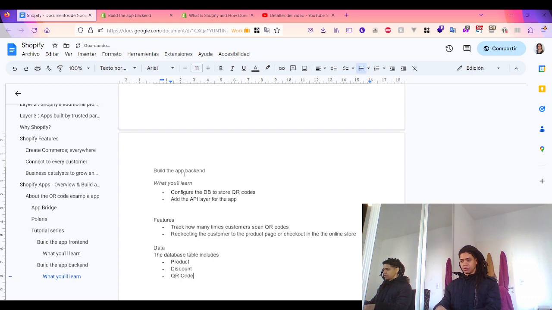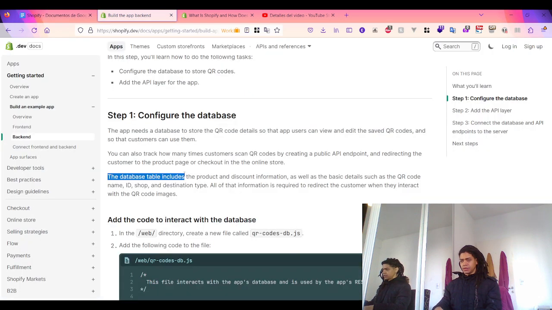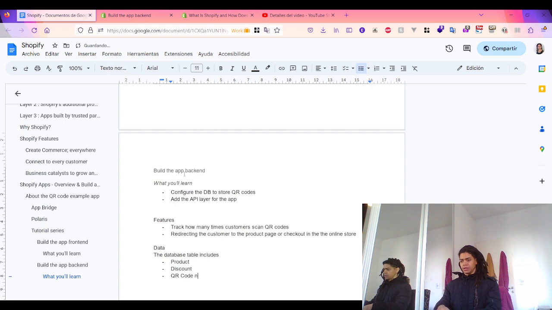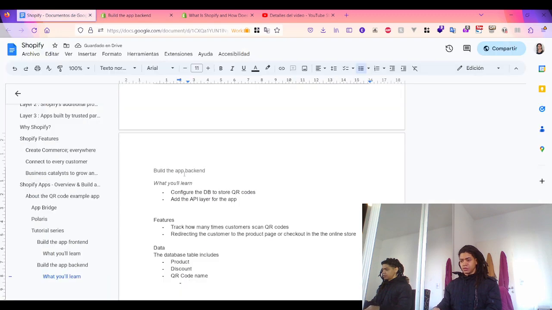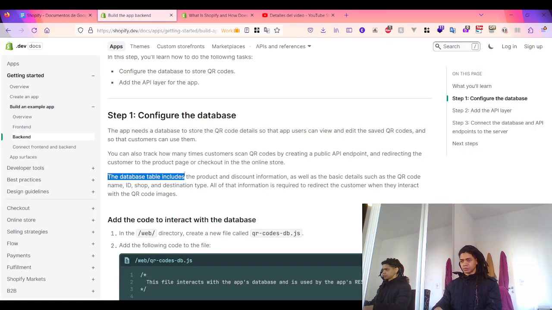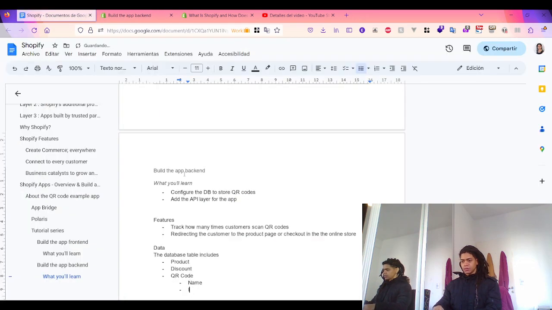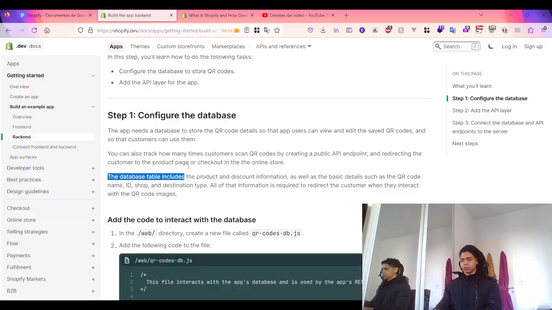QR code name, ID, shop, and destination type.